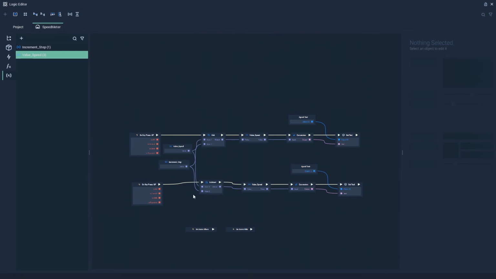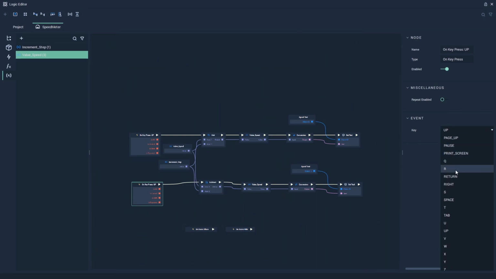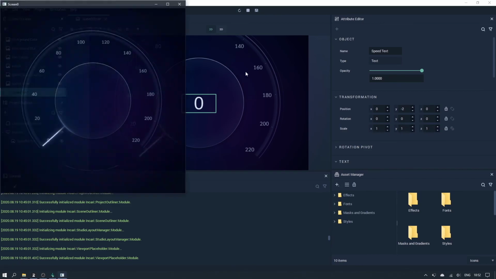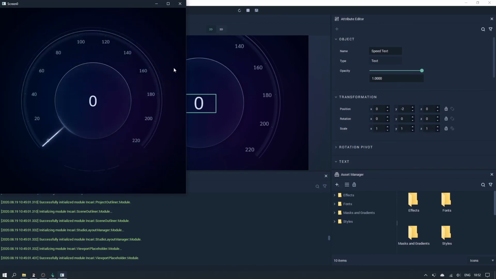And I also need to change the key attribute on the on key pressed node to listen for the down key. And now if we play this, you can see that the value is increased and decreased depending on which of the up and down arrow keys is pressed.